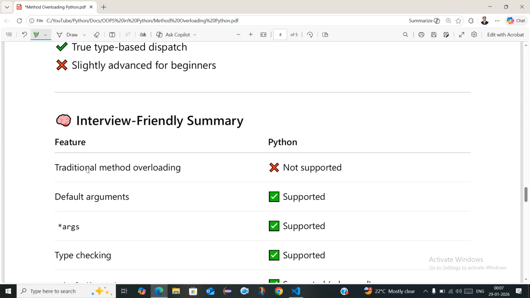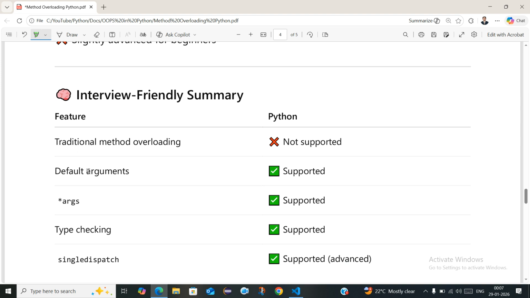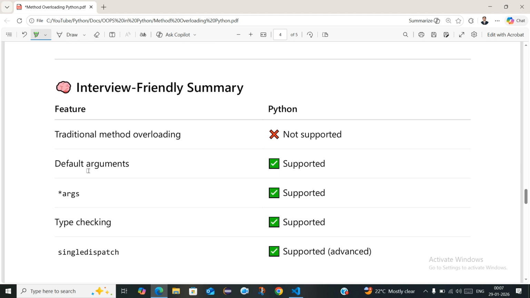So you can see here the summary of this method overloading script. Traditional method overloading not supported. Default arguments supported, star arguments supported, type checking means isinstance supported, and single dispatch. So default arguments means you declare one method only and you can pass the variable or argument.